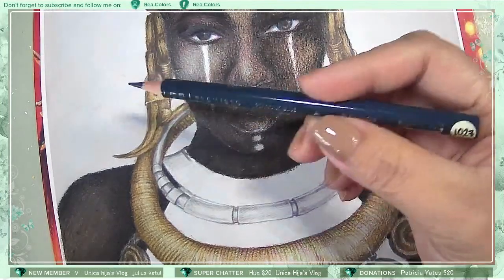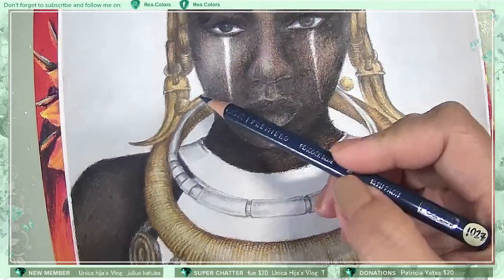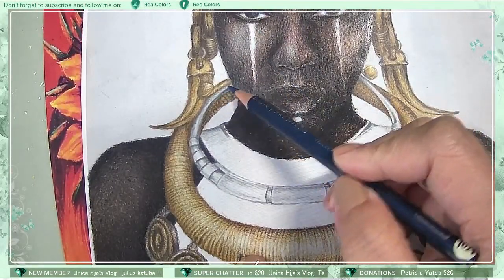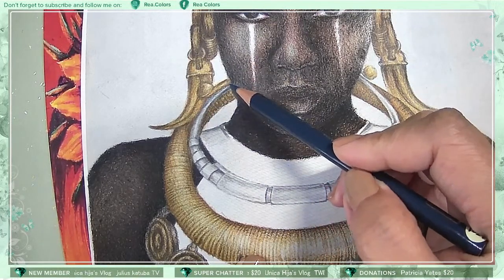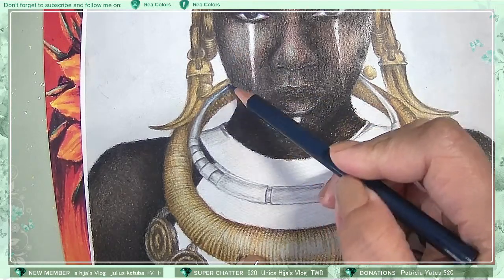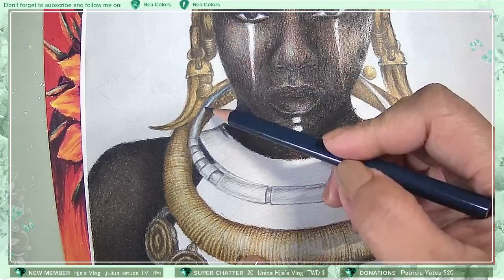So yeah, starting with peacock blue, we'll be coloring not so much detail on this one, because I really want to get this done today, because I also have one more page to color before the 29th. So really busy these days.